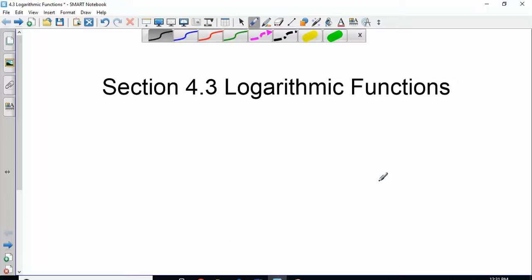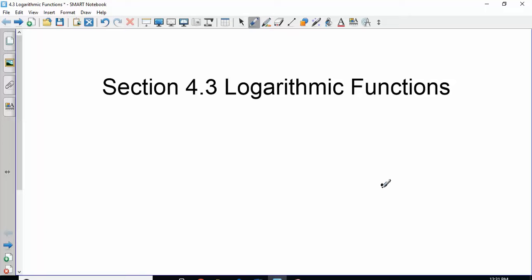Today we are going to start talking about logarithms. We've done a little bit with logarithms before, but this year we are going to go into a lot more than you got to last year. So in Algebra 2, you just kind of barely touch on what a logarithm is and maybe solve a few simple equations with it. We are going to spend several days on this.